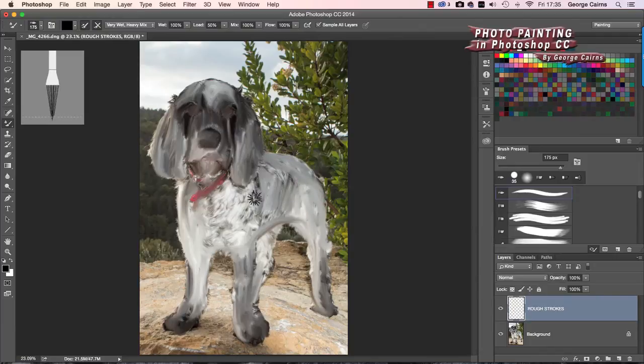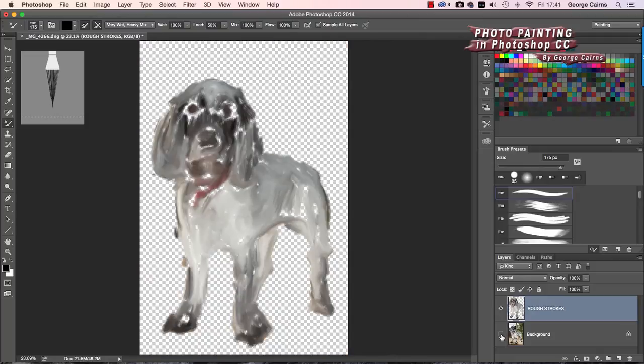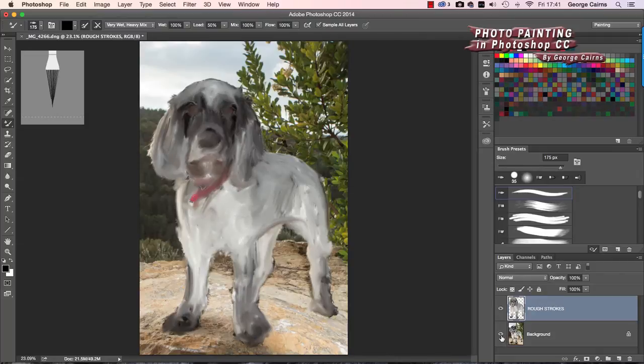So it shouldn't take me too long to sketch this in, but I'm just going to jump forward a little bit. You can try different movements as well. I'm doing a bit of a circular move here for this part of the fur. And then straighter lines for the back leg, like so. And I can turn off the background layer to see how the image is shaping up. You can see there's a few gaps there, so make sure you're on the top layer again and just click to keep painting over any of the gaps. It doesn't matter if there are some gaps still left, because we'll cover those in due course as we work through this photo painting process. So there's a nice rough stroke version of the hound.